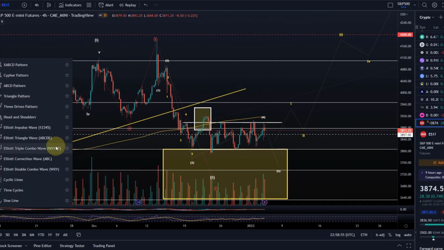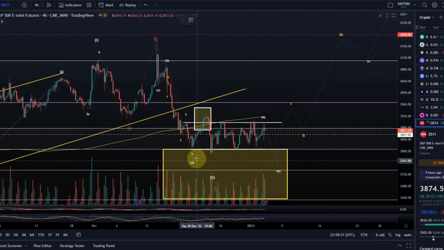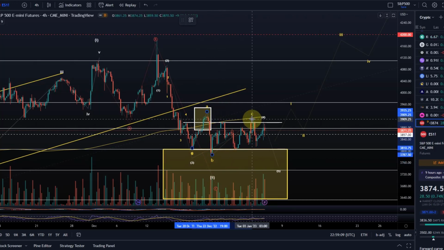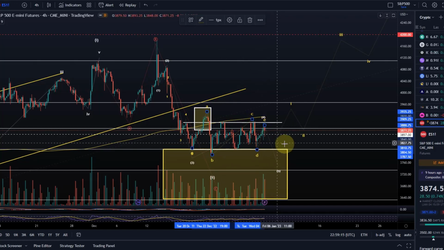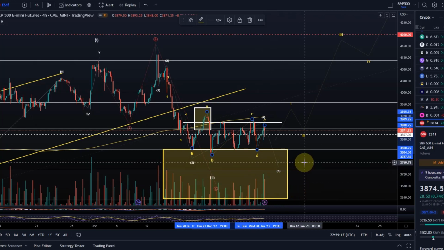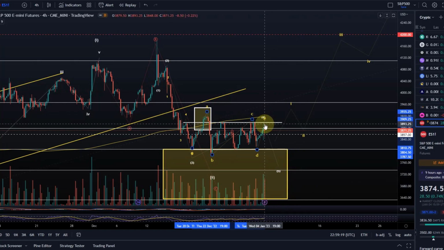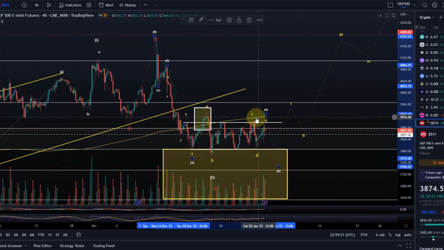Let's give it a go. Each of the subwaves must be a corrective wave structure, basically. So the only way to do this would probably be here an A wave up, B wave down. That can go below the beginning of the A wave. But then this would probably be the C wave here, because it moved a little bit higher than that high. This would need to be the D wave, and this could be the E wave. So we could be ready for a sell-off, as long as we stay now below the 3906 level.